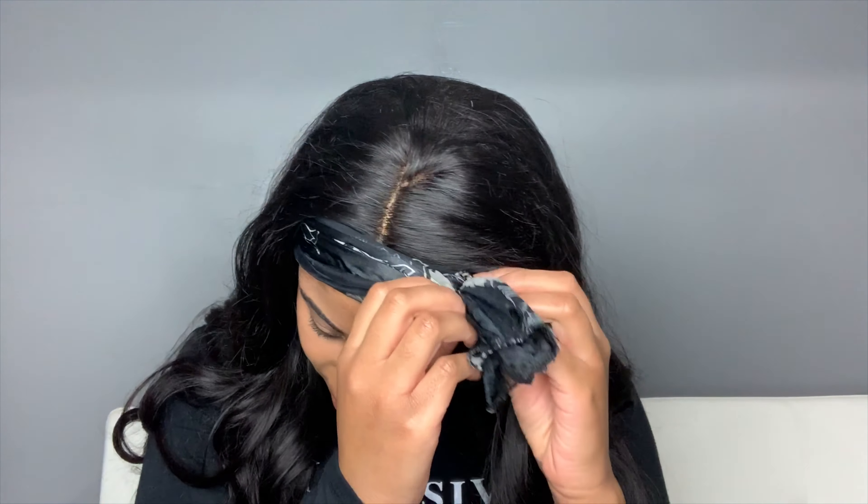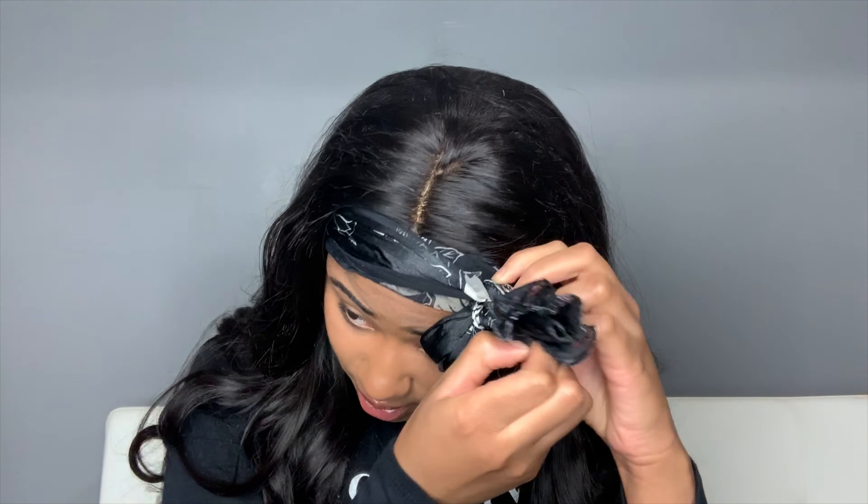I like to let my scarf sit for about 10 to 15 minutes and then I take it off and finish up everything. How y'all quarantine diets going? Because mine has been trash and I had to put a stop to it. I got on the scale and I didn't gain like 10 pounds but I really have to force myself to do outside and in-home workouts — it just doesn't hit the same.